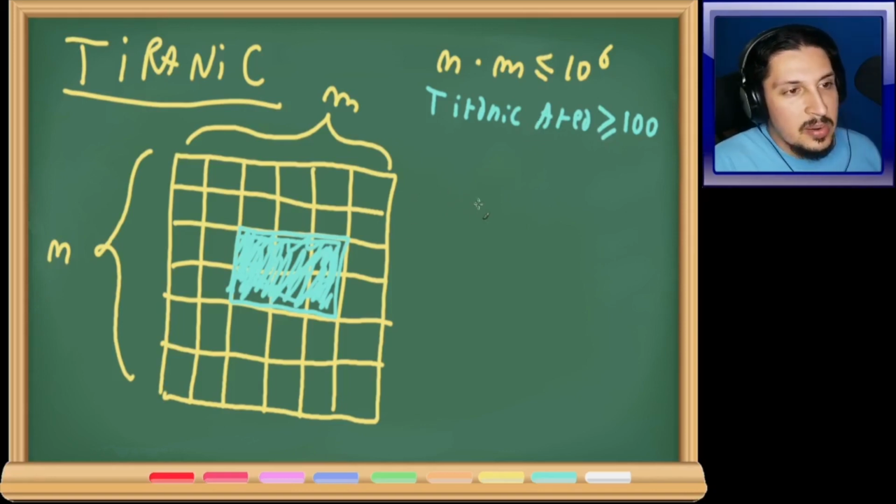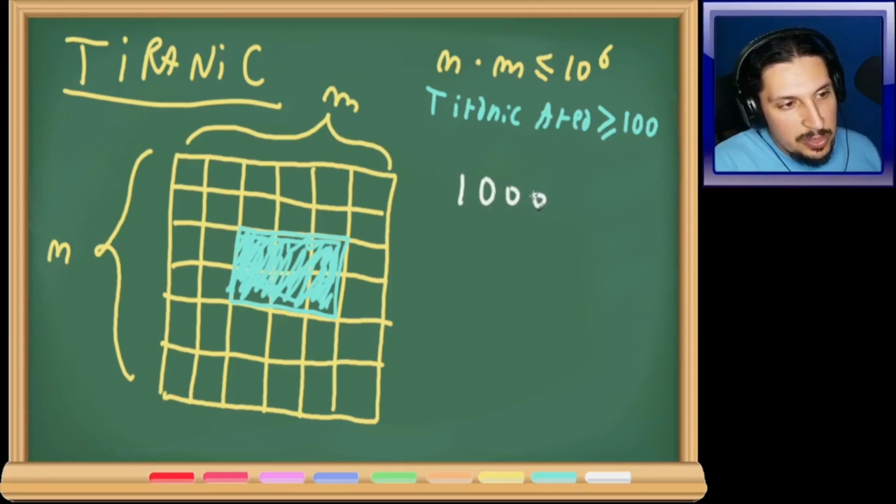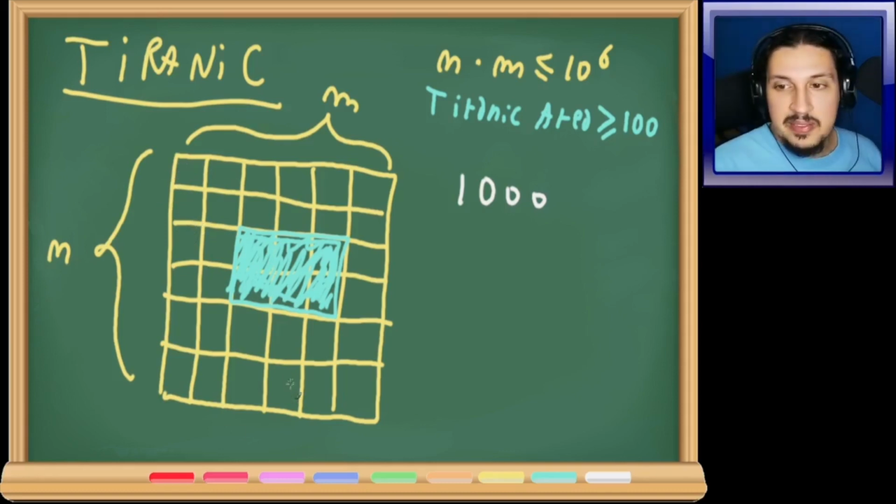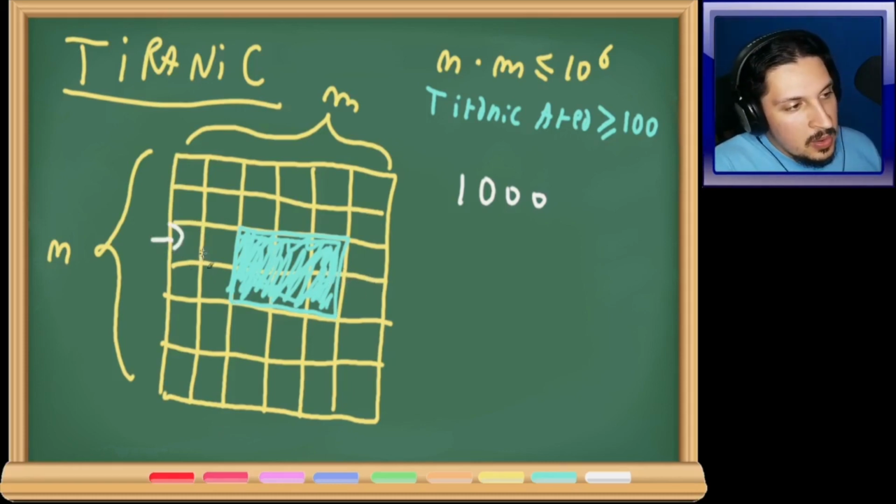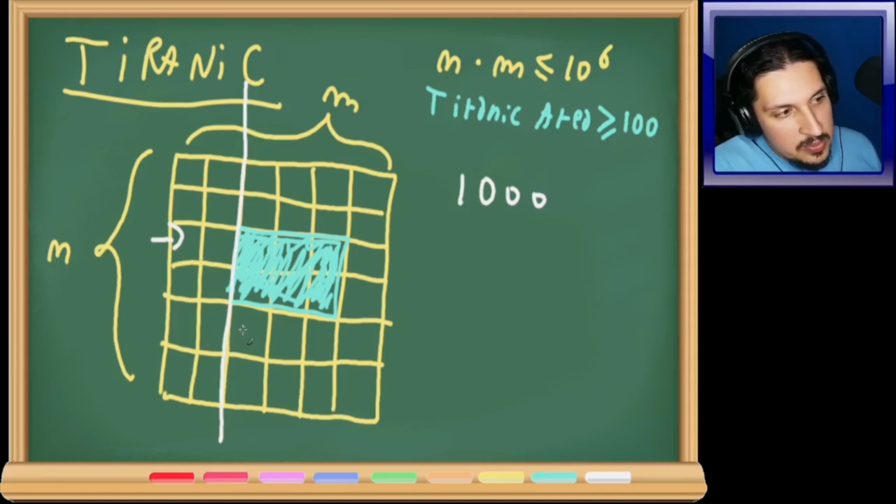For example, I just described one solution, which will take at most 1,000 queries, which is, well, a bit more, but let's see. We can shoot every row, for example, until we get a hit. We will eventually have a hit because the ship is there somewhere. And once we get a hit, we will know the left side of the ship. And so we can easily determine the right side by just shooting on the opposite side. And that will tell us the distance.